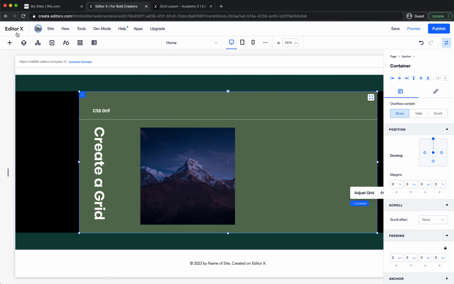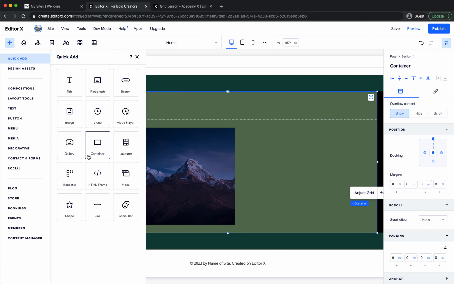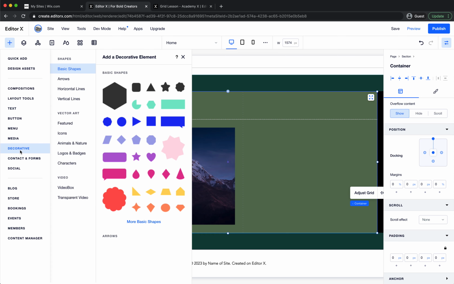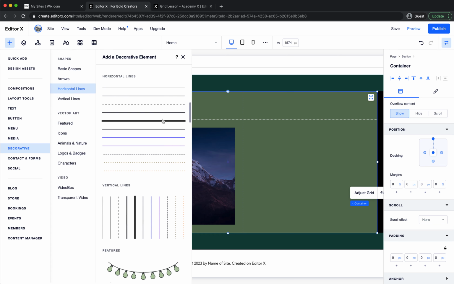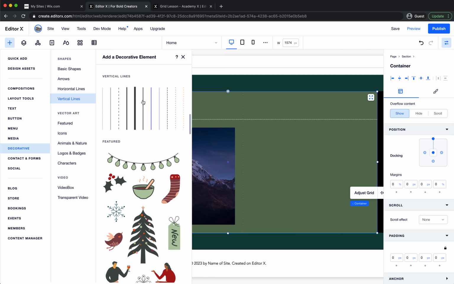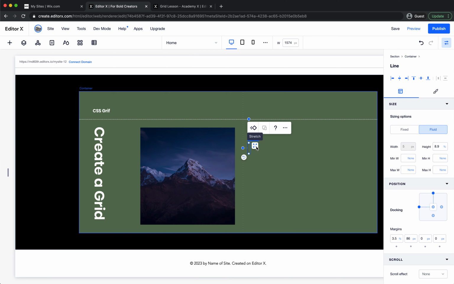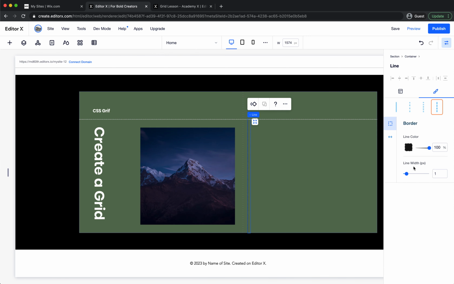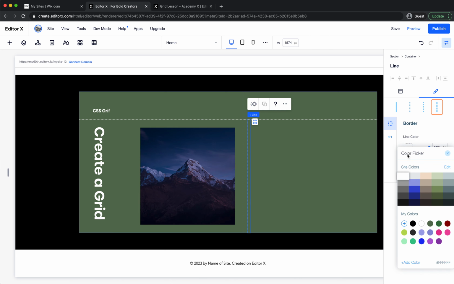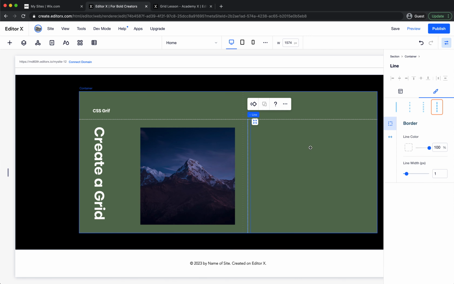Yeah, and we have another line, horizontal line. This is located here in decorative horizontal vertical line. So let's drag another one here. Oh, basically we can stretch it. And let's make it white and 1 pixel.